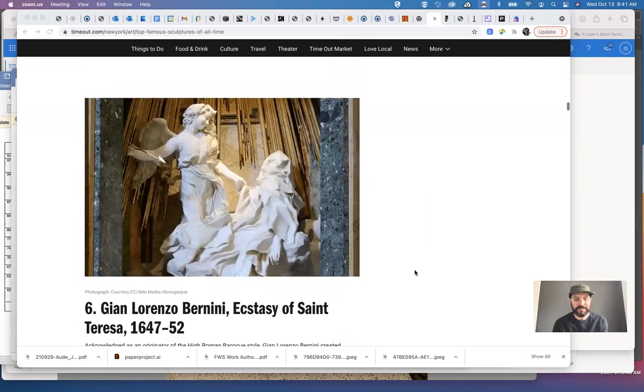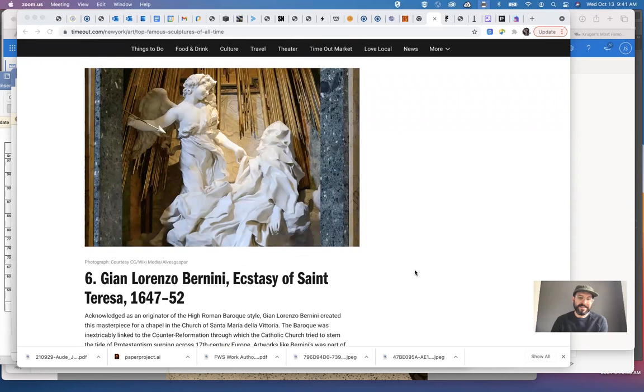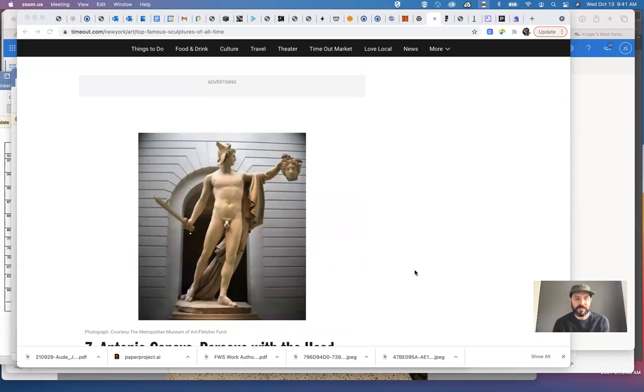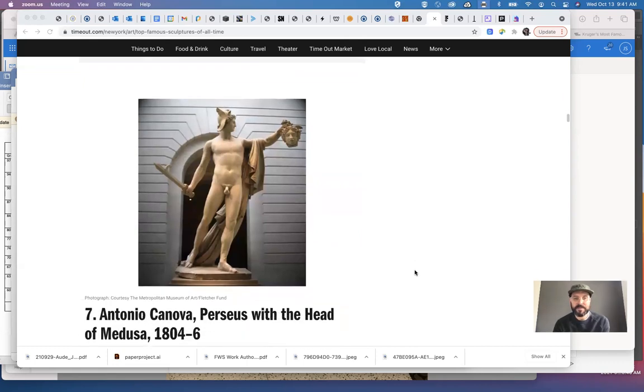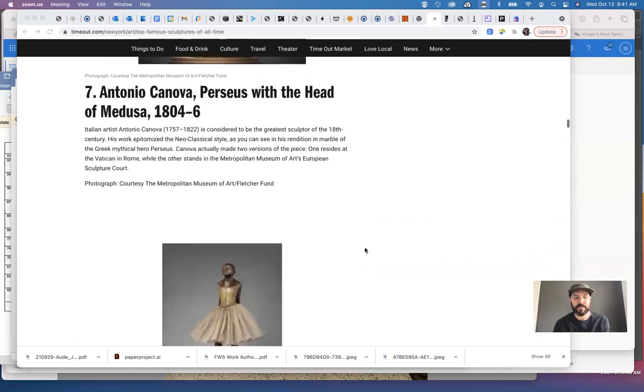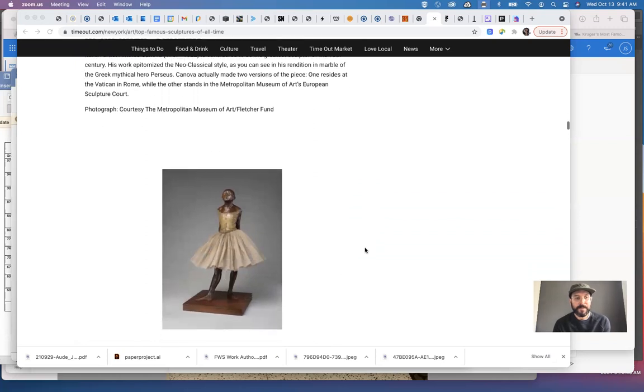Here's another example of a marble sculpture by Bernini. And as we move down this list, you can see that there's a repetition of this idea of forms, especially if you think about some of the object forms, the sword, the fabric folds, materials that are rendered to look lifelike out of other materials, right? So that's something that we see a lot of in sculpture.